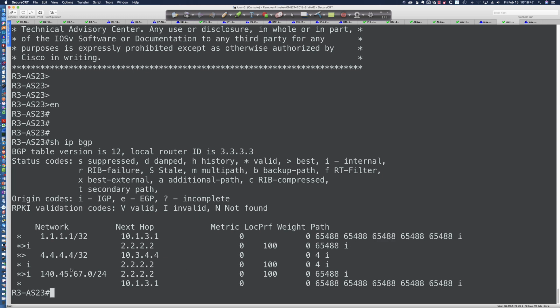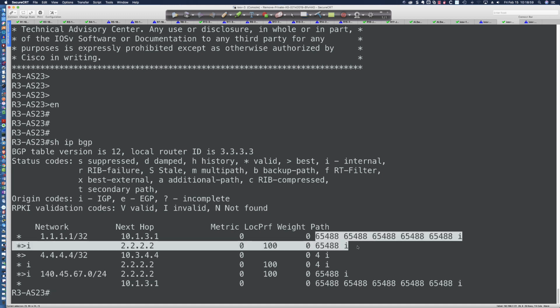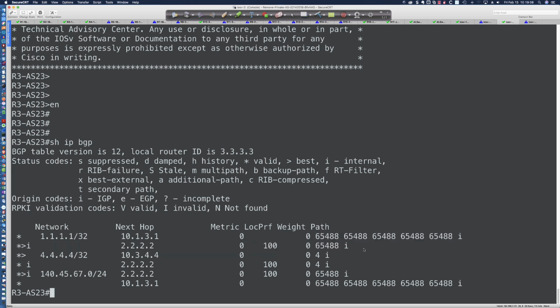And so router 3 is looking at this and it's going to say, yeah, no, to get to the 140.45.67, I'm definitely going to go to my IBGP peer, router 2, because the AS path, take a look at that. It's pretty demonstrative there, right? That the shorter autonomous system path is definitely going to go to router 2. So is this going to be everything we need? And the answer is no, it's not.